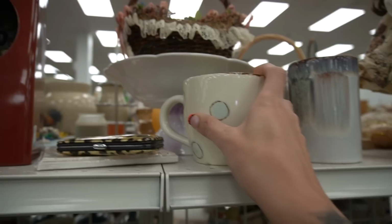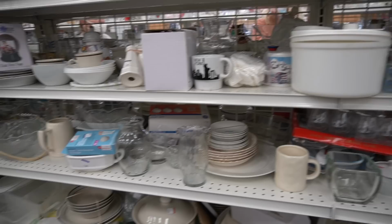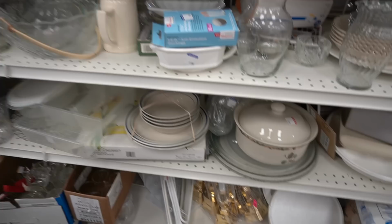And of course, one of the first things I notice is this mug up here with the polka dots. This mug is nothing special at all. But when I pan over this direction, there are two mugs that I missed. First of all, that North Carolina mug right there is worth about $20. And the Wifey Ray Dunn mug is worth about $12 to $18. So I'm not really sure how I missed those. Sometimes I miss stuff, but here are some battery-powered candlesticks.